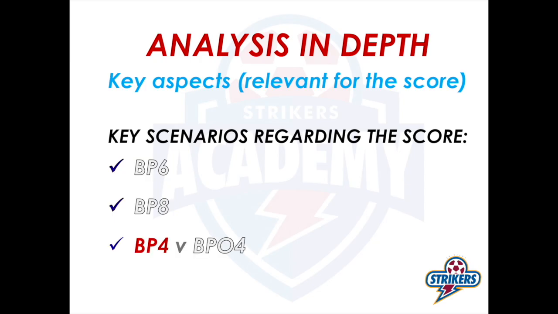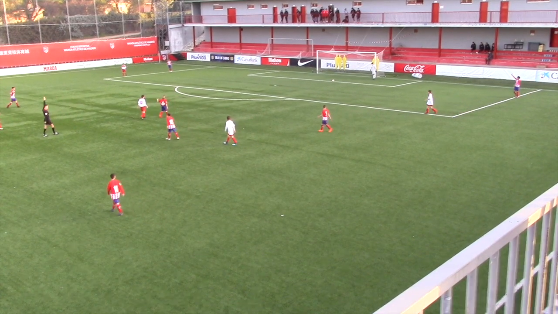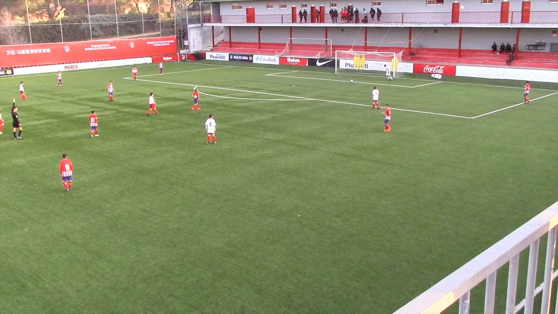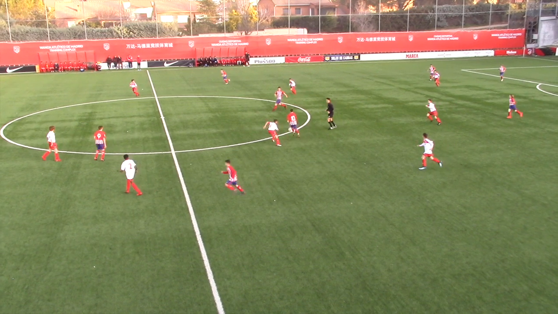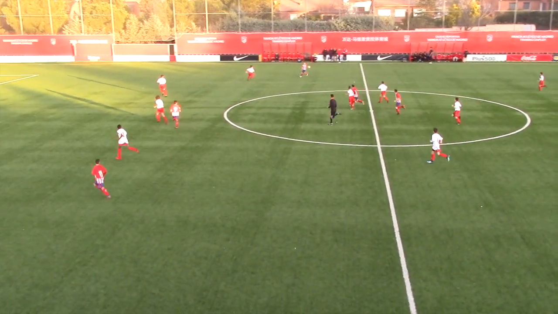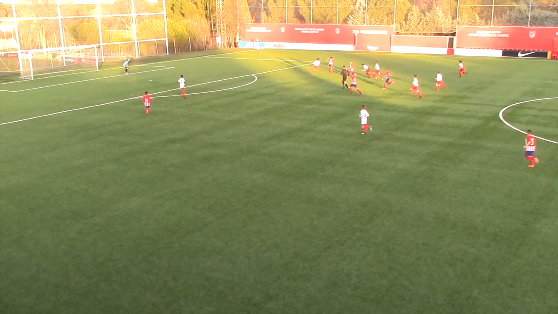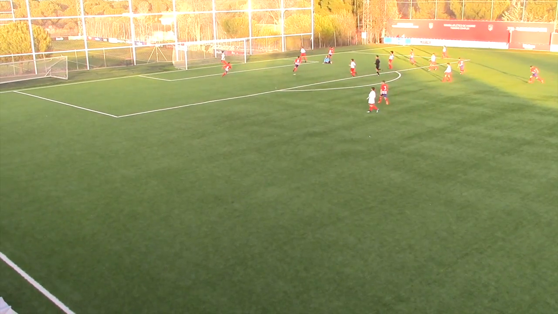Although the attacks in open spaces from the red team seldom happen because they recycle the ball or because such attacks are prevented by the white team in early stages, when these attacks in open spaces happen, apart from those numerical and positional issues, the two center backs in white do not seem to be managing the spaces and the situation properly, and they are beaten by the number 9 in red, who is fast, and also by the number 8 coming from the second line.